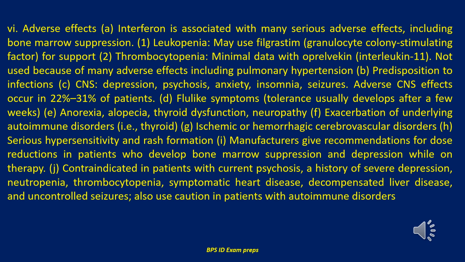F. Exacerbation of underlying autoimmune disorders, i.e., thyroid. G. Ischemic or hemorrhagic cerebrovascular disorders. H. Serious hypersensitivity and rash formation. I. Manufacturers give recommendations for dose reductions in patients who develop bone marrow suppression and depression while on therapy. J. It is contraindicated in patients with current psychosis, a history of severe depression, neutropenia, thrombocytopenia, symptomatic heart disease, decompensated liver disease, and uncontrolled seizures. Also use caution in patients with autoimmune disorders.